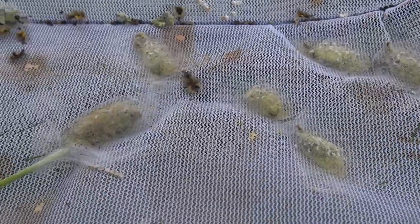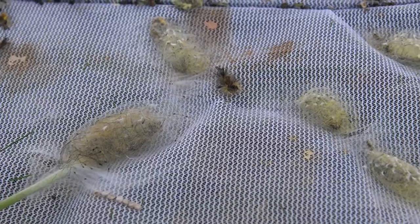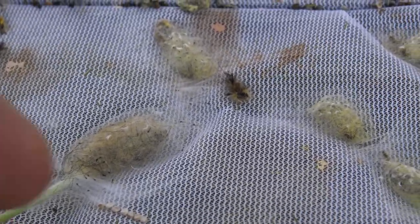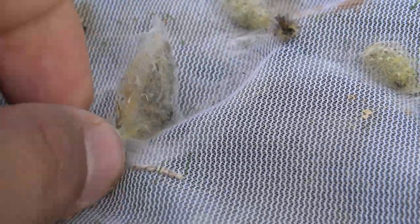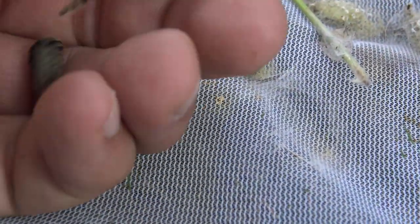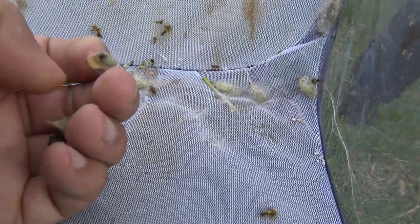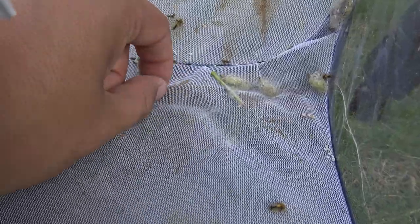So the cocoons of tussock moths are quite simple. That's because they don't spend that much time in the cocoon. I think the pupation time is like 2 to 3 weeks. You have to be careful when pulling them off though, because the pupa can be soft. Let's very gently remove some of the cocoons. Oh, here we have a pre-pupal caterpillar. Don't worry, it will pupate just fine. Let's see if some of them are already pupa. Yep, they are. Let's just harvest some of these and inspect them. See what's inside.